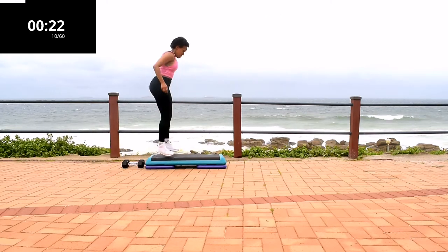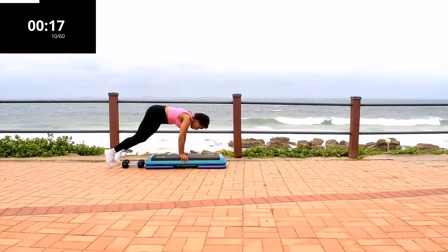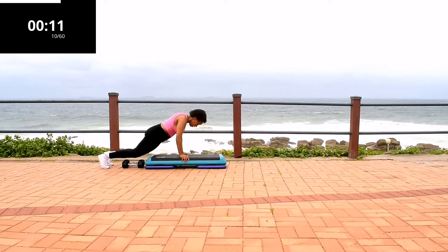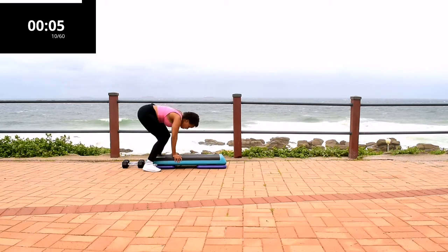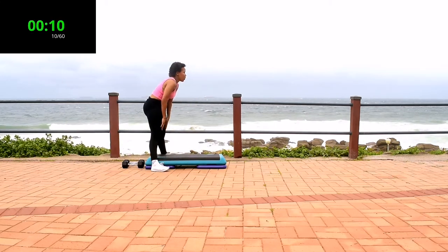Remember guys, you can do this workout at the end of your workout session if you've been doing weights, or you can do this as your full workout if you repeat it 3 times. Take a 10-second rest.